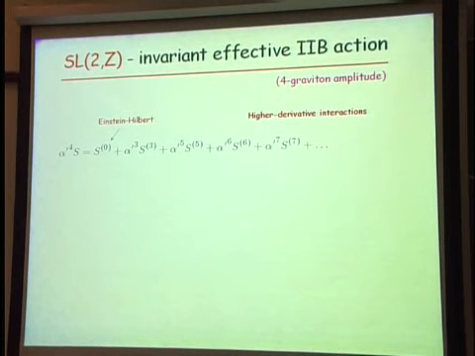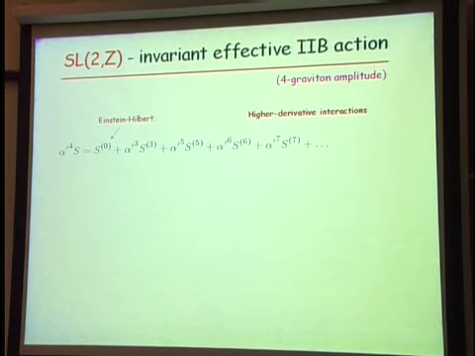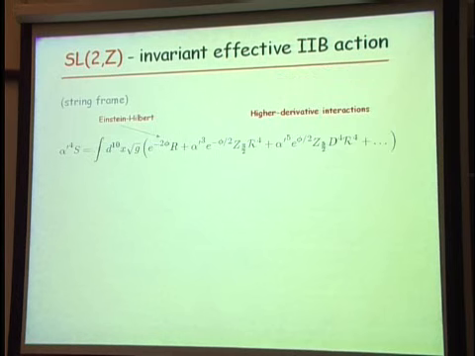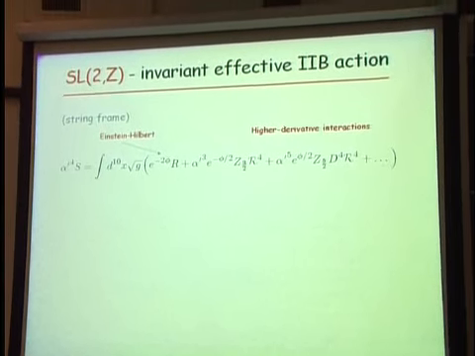So now let me talk as if I'm talking about the action, but I'm really thinking of the amplitude. The action is, in principle, an infinite power series in alpha prime, where S with some index indicates the power of alpha prime I'm talking about. So S naught is the Einstein-Hilbert action. The R to the fourth term is order alpha prime cubed relative to the Einstein-Hilbert term. And then there are higher order terms, as I've shown. And some of these have been known for quite a long time now. And these are the ones which have been known about for some time.